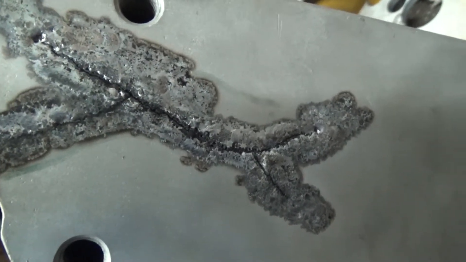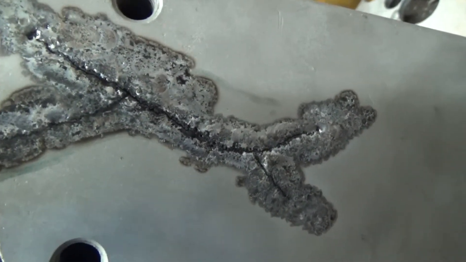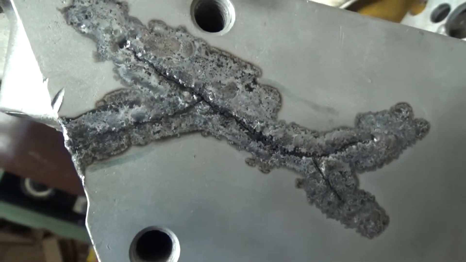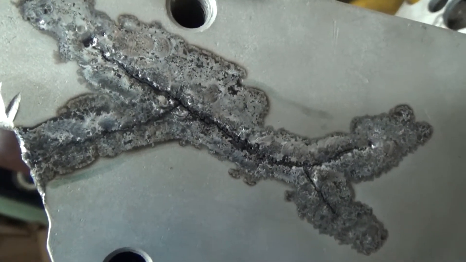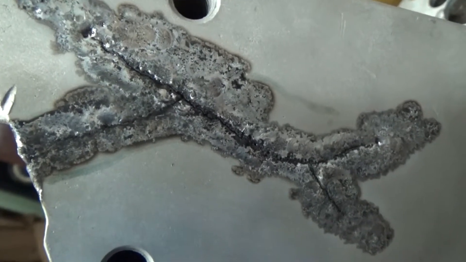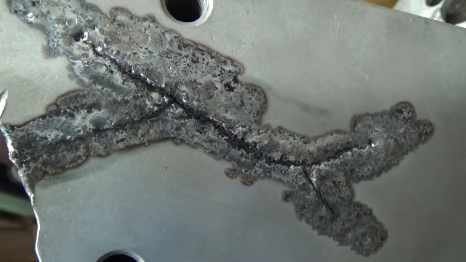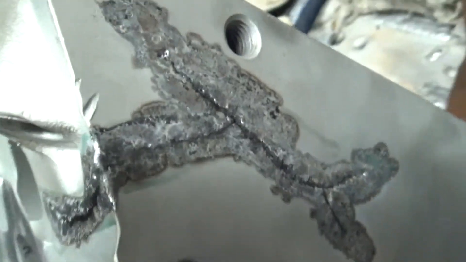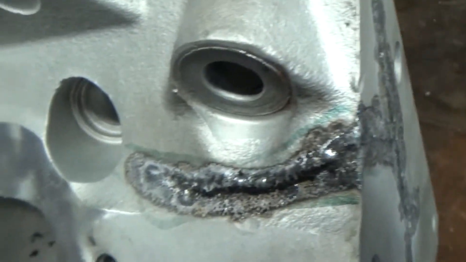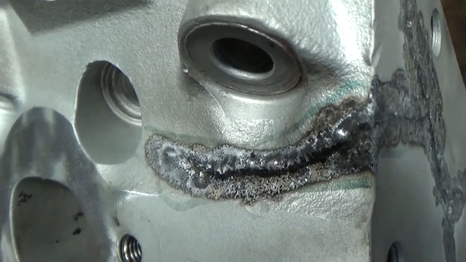So, the next step is to clean all this out. We'll go after it with a carbide burr, and we've got a special little tool for our die grinder that will take this out pretty quick. We'll get down to the bottom of the crack, to the other side of the casting, and at that point, we'll preheat the head. We'll clean everything properly, and then we can go ahead and weld it.